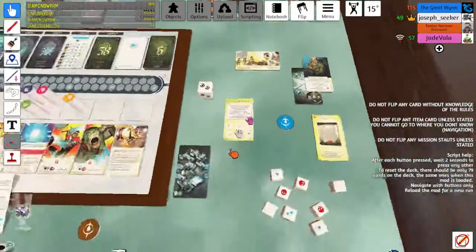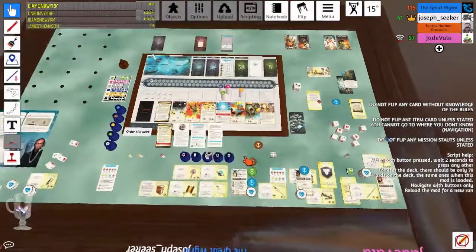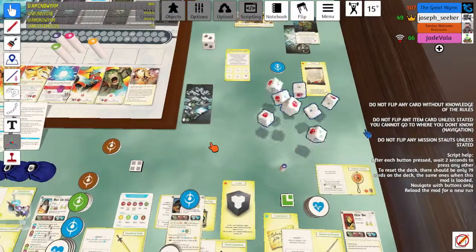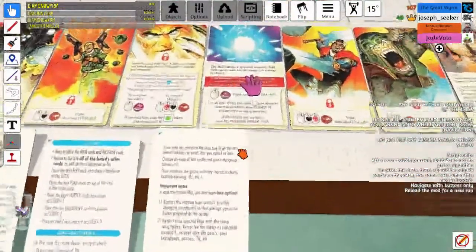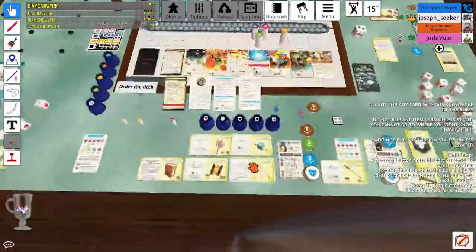Okay, well, let's see what I can do with my eight dice in one turn. I could get lucky. You could. There's nine shields, though. 1, 2, 3, 4, 5, 6, 7. There are nine shields.